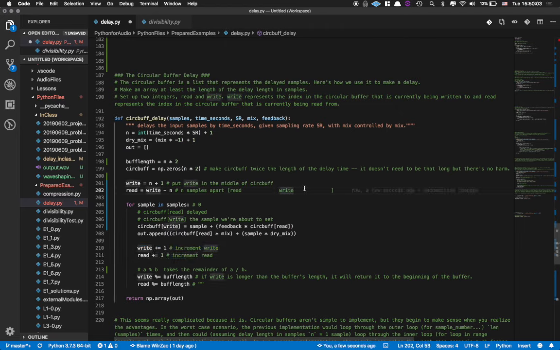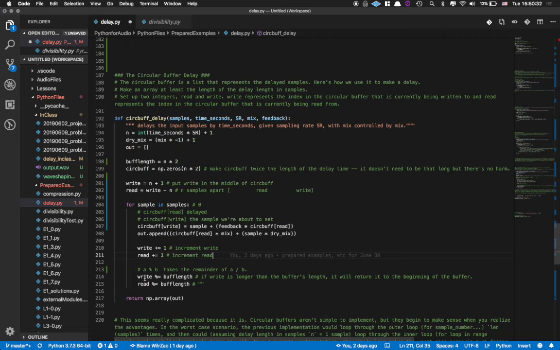Well, something is going to happen eventually. We're going to get write up here. Read is going to follow, and eventually write is going to be at the end of the buffer. And so what we're going to do is that after the loop through each sample, we're going to add 1 to write and add 1 to read. So they're just going to go forward 1.